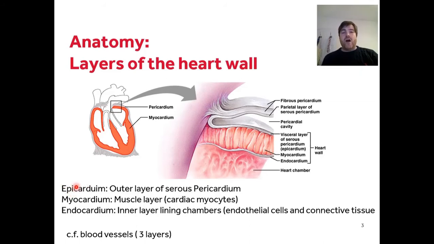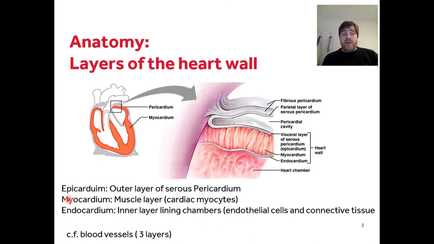So the heart has 3 layers. The epicardium. Epi generally refers to anything facing outwards in the body, and that's the outward layer of the heart. That tends to be connective tissue, etc. It's almost like a protective enveloping package around the heart.